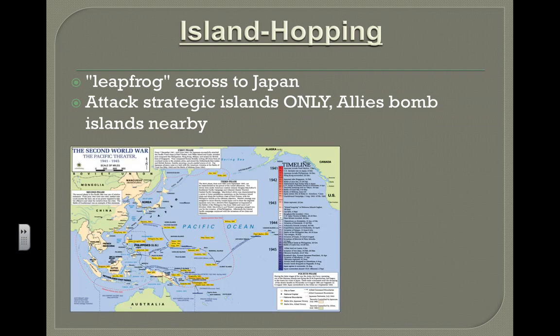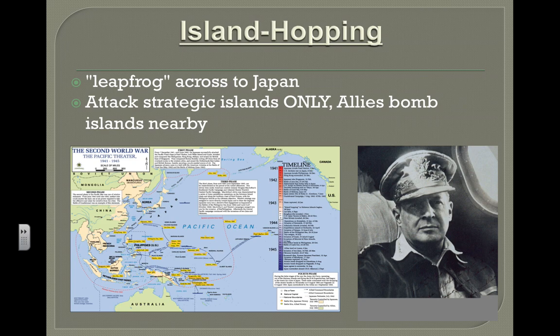With Japan on the defensive, the United States military had to devise a plan to win the war. Japan was protected by 3,000 miles of water in which were hundreds of fortified islands with airstrips, guns, and determined Japanese forces. Battle experience from the Battle of Tarawa helped Americans understand that taking even one heavily defended island would be costly — one in three Marines were killed to take Tarawa. New strategies were needed: work was begun on alligators, boats with tank-like tracks, to make amphibious landings more successful. General MacArthur decided on a new policy of island hopping, where American forces would leapfrog to attack only strategically important islands — those with airstrips, oil, or the right proximity — to move closer to Japan. Eventually, these islands could be used as bases to first bomb and later invade Japan. The Australians and New Zealanders would bomb nearby bypassed islands to help American forces as they leapfrogged towards Japan.